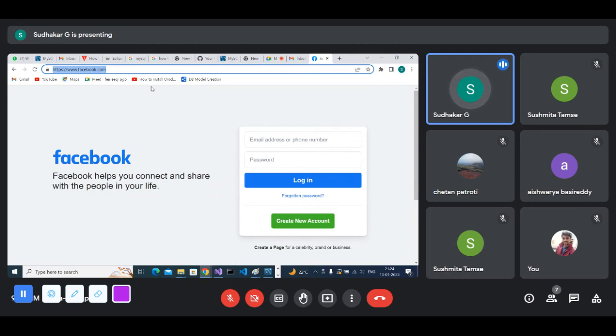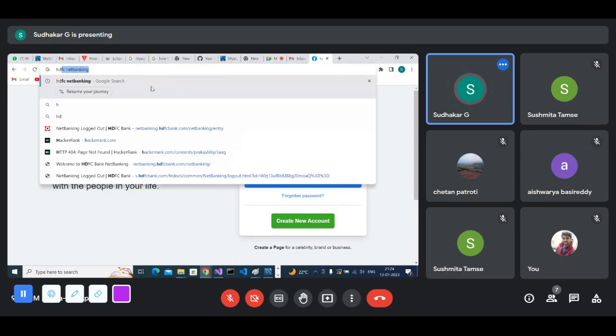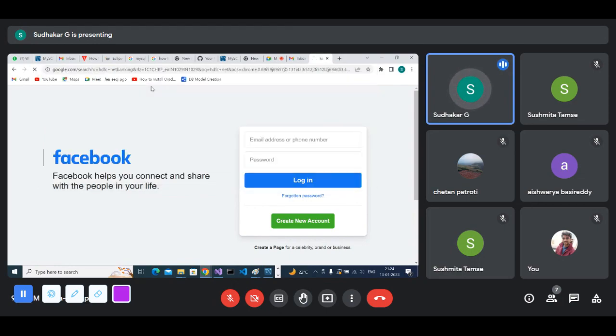The kit contains the net banking username and password and the debit card password. How can you open net banking? You open your laptop and directly click on HDFC net banking. This is the URI.